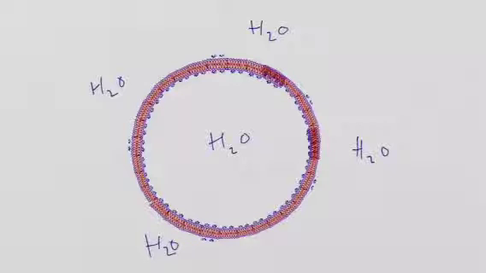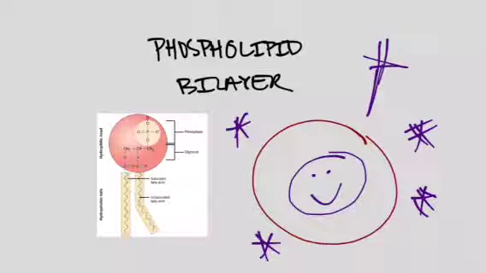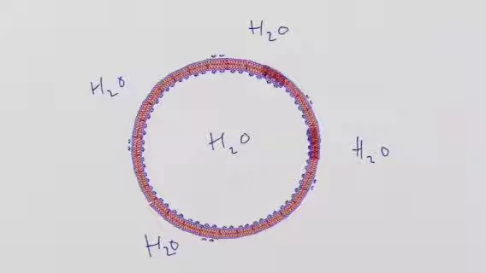And I just want to draw your attention again. Remember, this is a phospholipid bilayer, and it's called a bilayer because it's two layers, which we can see here. There's one layer here and one layer here. Okay, so all our cells are composed of these bilayers, but we actually have a special name for the cell membrane, or the name for the model that we use to describe it. It's called the fluid mosaic model.